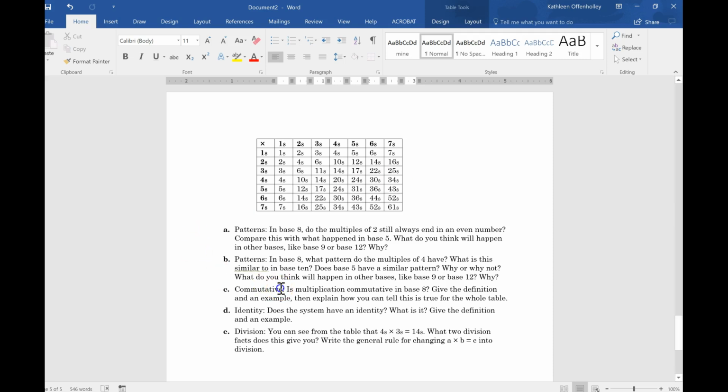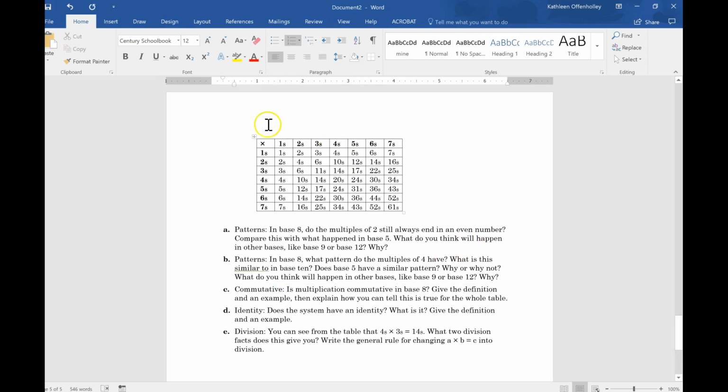And then here, is multiplication commutative if you look at this table? I kind of assumed it was as I went along, but you can also see from the table, from making a diagonal line, that here you get the same answers, 5, 2, 5, 2, 4, 3, 4, 3, 3, 4, 3, 4 on either side of the diagonal.